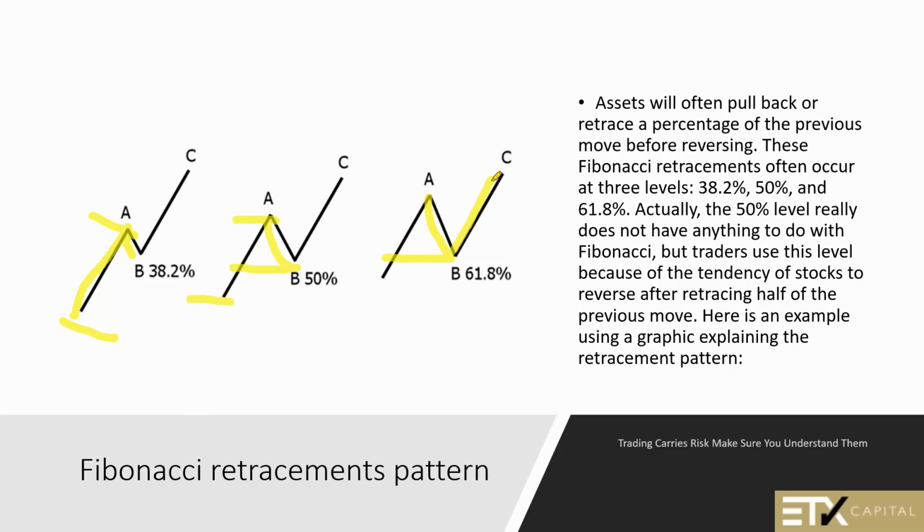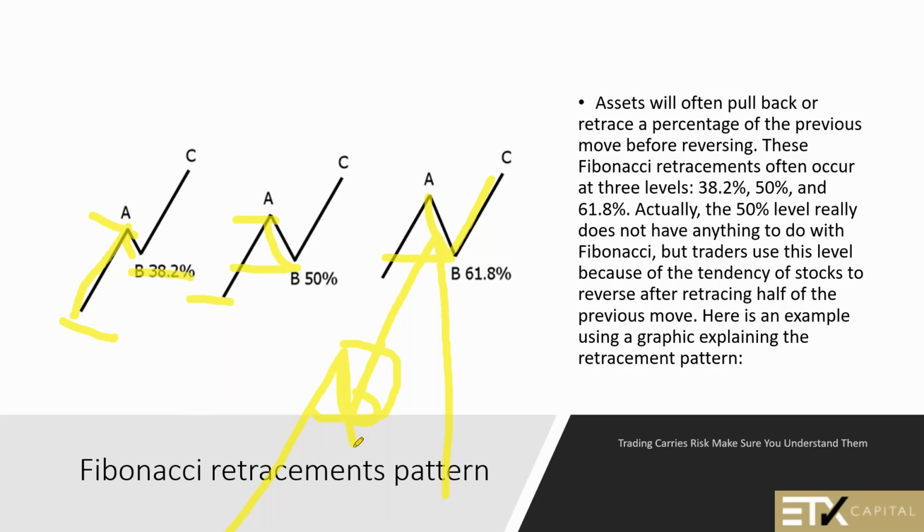Now, each of these are alerts or zones. 38.2 is a very common zone, then 50% and 61.8. It's very important to know that when an asset is moving, you need to know whether it's retracing or it is reversing. Because if it's a retracement, you don't want to panic and get out of the market. Or if you're looking for an entry point, you want to see what happened at that 38.2 level, and did the price bounce off of there? Maybe it's going to continue its rally and you'll enter the market there.